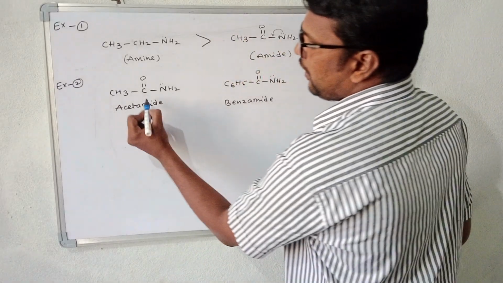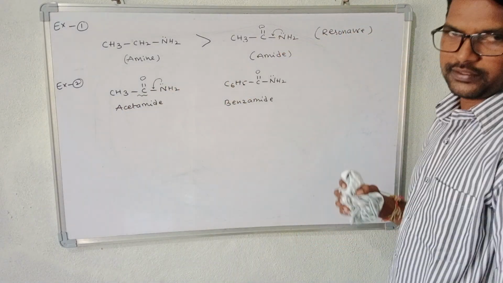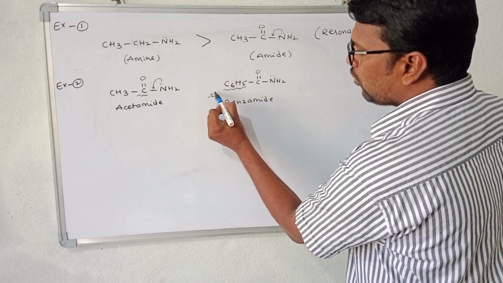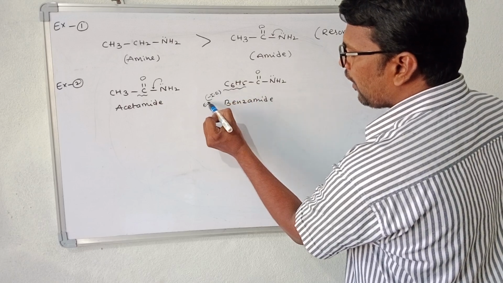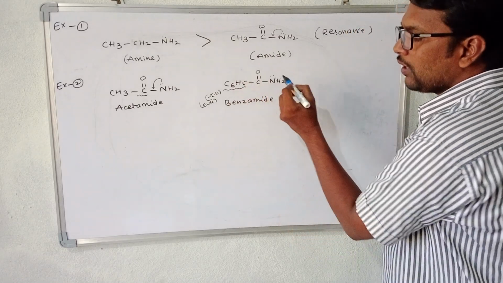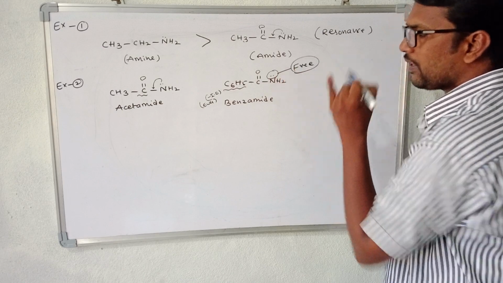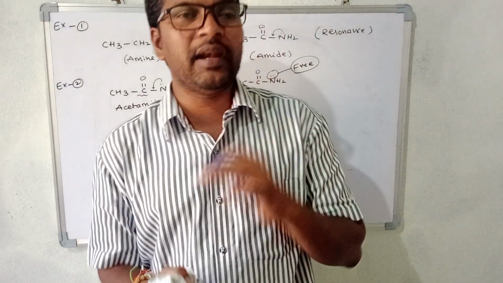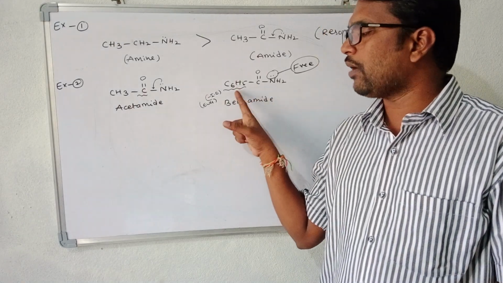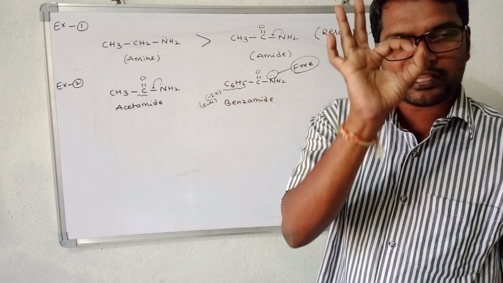Right now you see here C=O is present. This electron pair is involved in resonance. But here the benzene ring is a minus I group, an electron withdrawing group. Due to the presence of the electron withdrawing group with C=O, this lone pair can be present freely. It is not involved in resonance, because the benzene ring and C=O are the ones involved in resonance. Here this electron pair can be present freely.